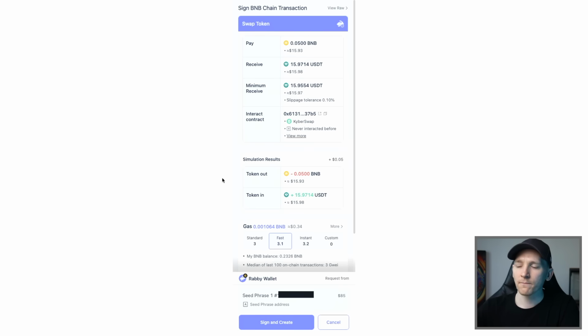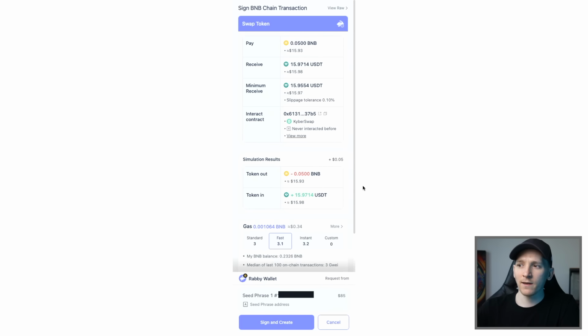So what this does is it simulates the contract that we're about to interact with. It simulates what it thinks should be the result of this trade. Now, why that's important is because if you're signing a contract that you don't know about, or that's on some website that may be a scam, then it could potentially drain your wallet.